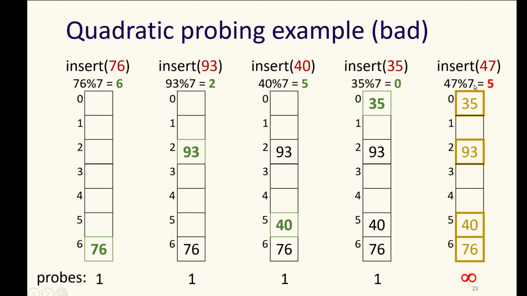So we add 1 squared, which gives us 6. We add 2 squared, which gives us index 2 by looping us around. If we add 4, it gives us 9. That maps us to 2. Then we add 3 squared, which is 9, which will bring us back around, I believe, to 0. And as we keep trying, we find that we're not actually going to find a space quadratically here. The function will just keep popping us onto these locations until our try value gets large enough that we quit and we don't find a location for it. Even though there's empty space, we don't find a location.